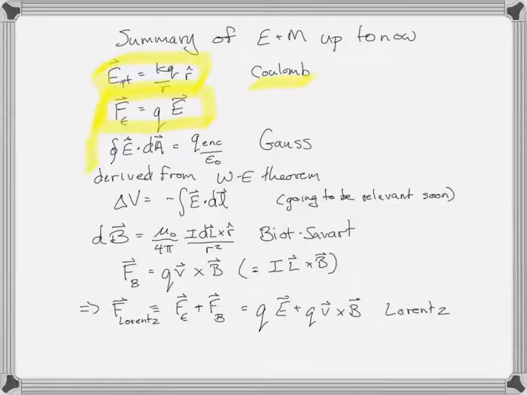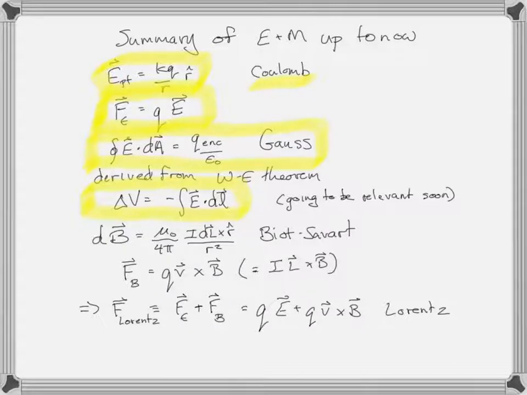Then we said there's another way of looking at electric fields, and that is through Gauss's law. The surface integral of E dot dA, which is electric flux, is equal to Q enclosed over epsilon 0. And then I do bring up something that you need to remember, because this is going to be relevant soon: we derived from the work-energy theorem that the potential difference between 2 points in space is minus the integral of E dot dl. That's called a line integral as opposed to a surface integral. A surface integral is an area integral, a line integral is along a line. But anyway, that's going to be relevant later, but that's not given a name yet.